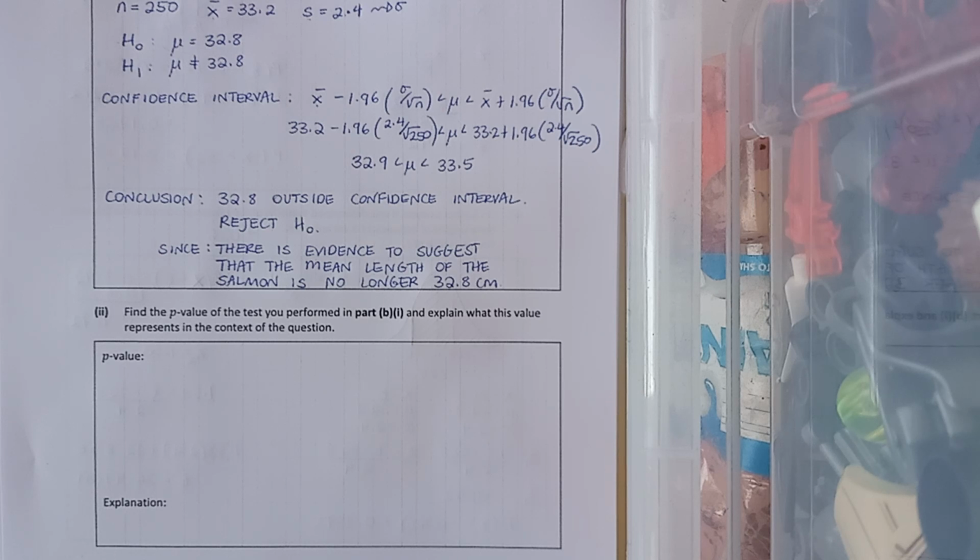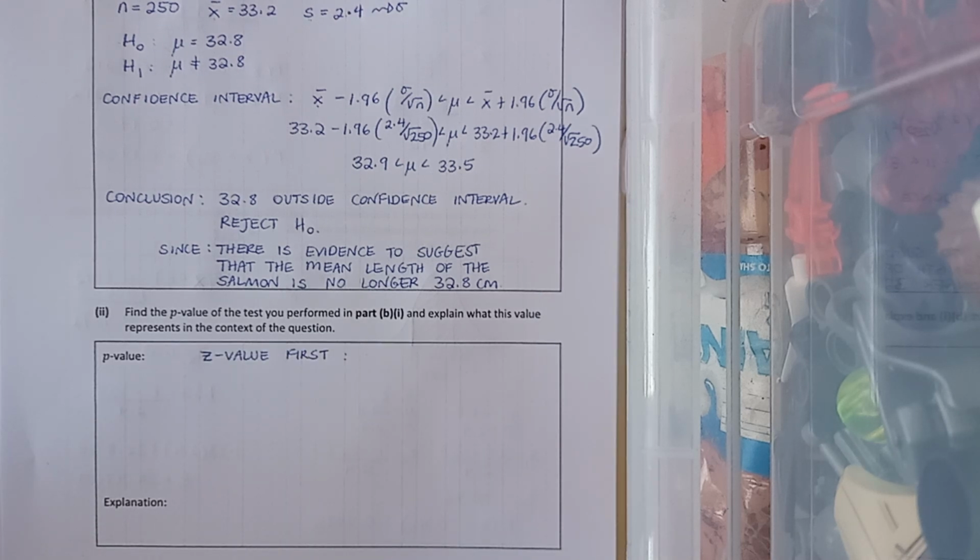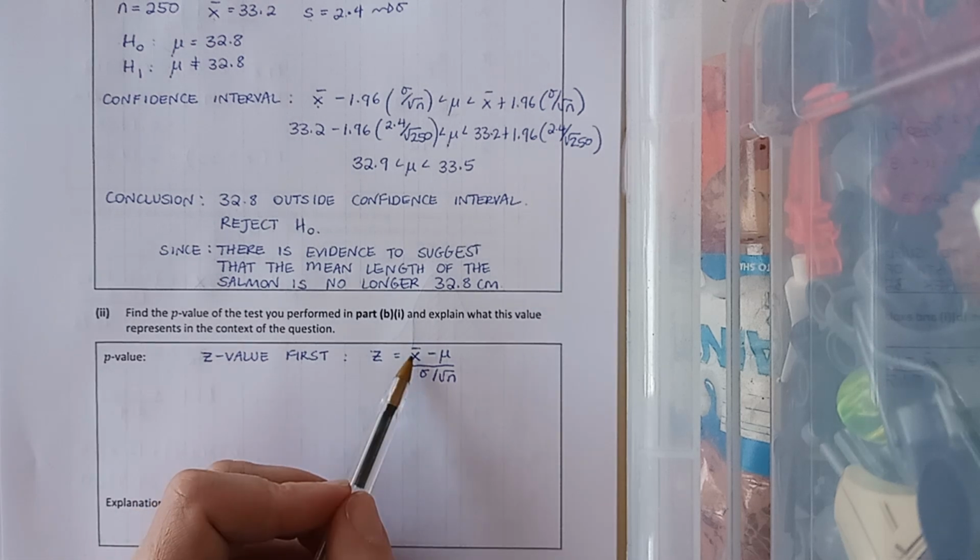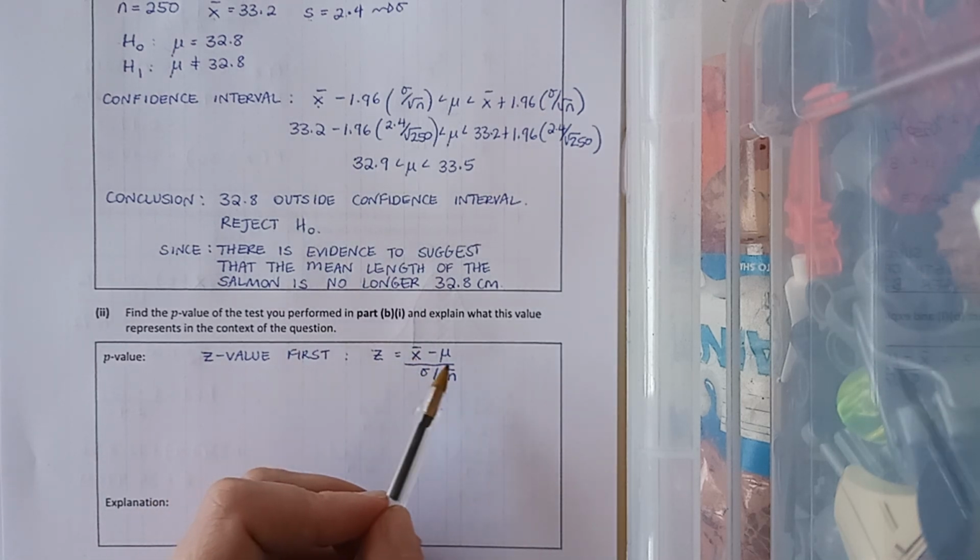So to get the p-value, I first of all have to get the z-value. Now, in the previous questions that I was looking at, I was using a slightly different formula to what I'm going to use now. In the previous questions, it was x minus mu over sigma. But that was when I was just looking for a particular value out of the overall group of salmon. Whereas now I'm talking about the mean of the salmon. So the formula that I'm going to use this time is this z value formula, x bar minus mu over sigma over root n. So again, the x bar there referring to the mean of the sample, and I'm comparing it to the mean of the population.